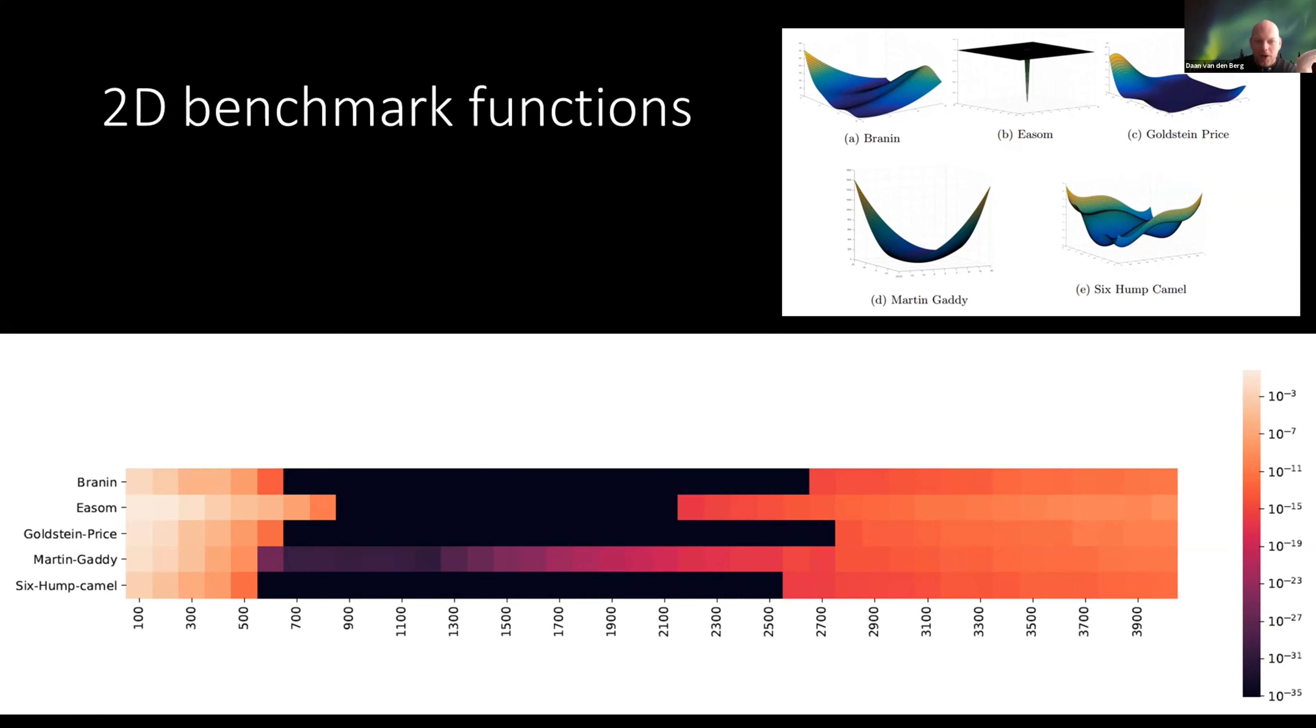We see roughly these windows - each window is the median of five runs, the end value of five runs. We see these windows, these kind of black holes in which the plant propagation function just dashes all the way down to the absolute zero point of the benchmark test function, and it's really sharp at the edges. The patterns are slightly different - this one has a very wide black hole in which it goes to the zero point, this one has a narrower black hole, a white black hole, a white black hole, and then here in between. This is what I meant earlier that the algorithm tends to behave a little different on different benchmark test functions.